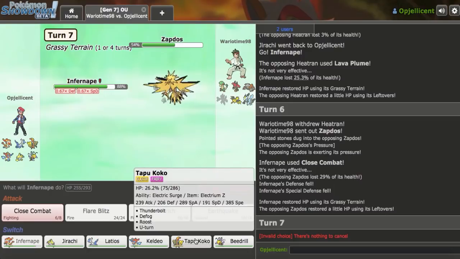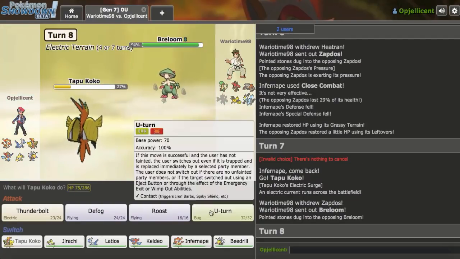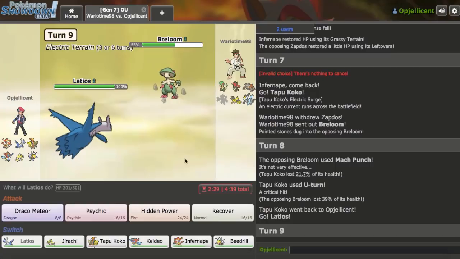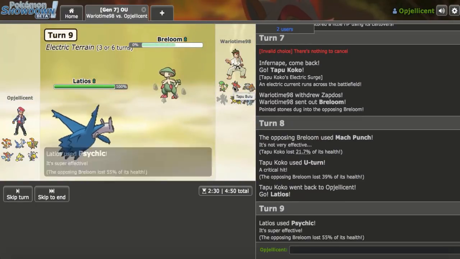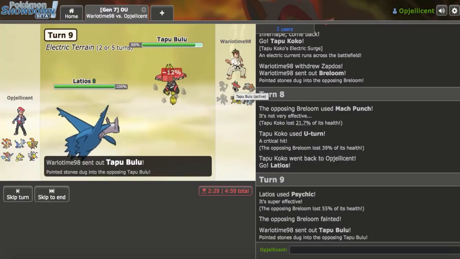Tough. Okay, I'll go here into my Koko on a Breloom double. Okay, this is not the worst because I should live a Mach Punch from 27. And it basically allows me to get in my Lati here and pick up another kill. See, I'll be clicking Psychic now. I don't think he will do anything but go Heatran. He could go Bulu to pivot. He just stays in, so I'm not quite sure what he clicked, but I'm able to go ahead and knock that Pokemon out. Bulu is going to be the next bring-in.